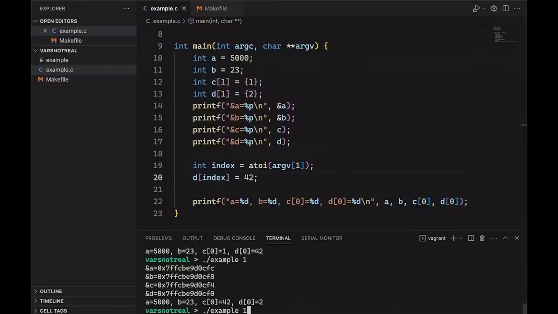And of course, we can keep doing this. If we keep going, we can change the value of B. We can say three and we can change the value of A. And then of course, if I keep going, who knows what I'm changing after this? I'm just clobbering memory, whatever came before A.